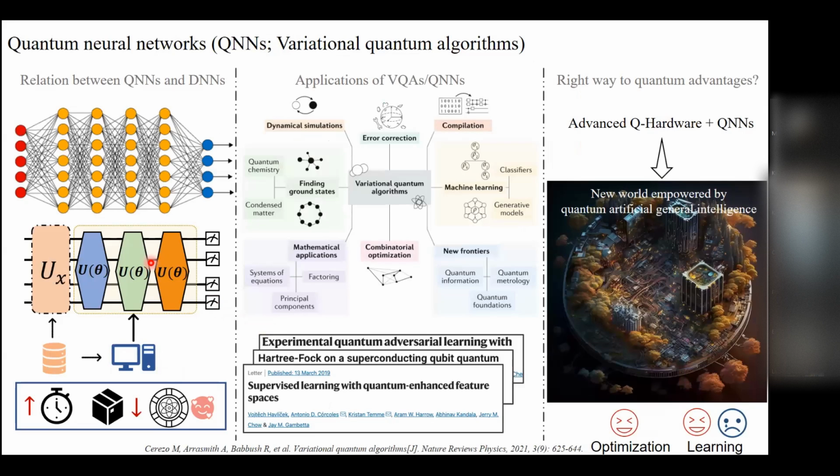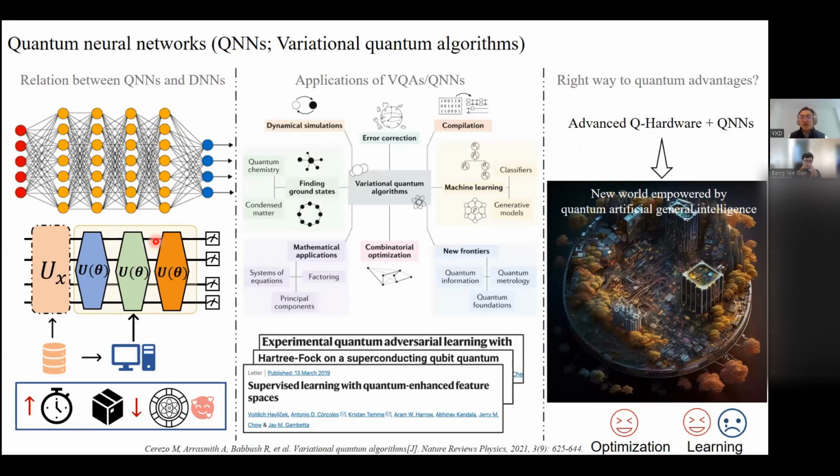Another reason why we are so interested in quantum neural networks is because they have a high similarity with deep neural networks. Why can deep neural networks deal with billions of data very effectively? It's because deep neural networks use a strategy called space and time trade-off, which means that in the big data era, we cannot load the whole data set into a learning model to get the target result. An alternative strategy is that at each time we load a part of the data into the learning model and use an iterative method. In this way, we can still let the learning model see the whole data set, and we can get a good estimation of the target result.